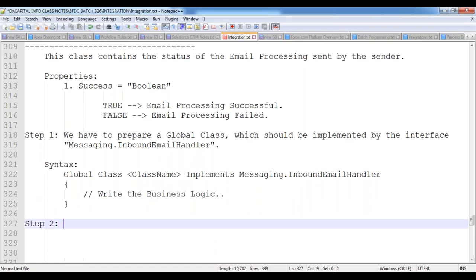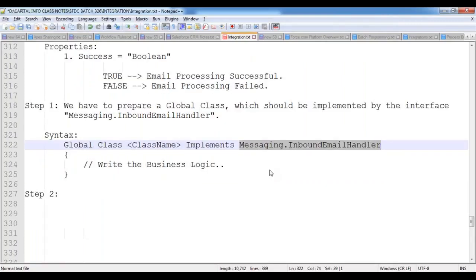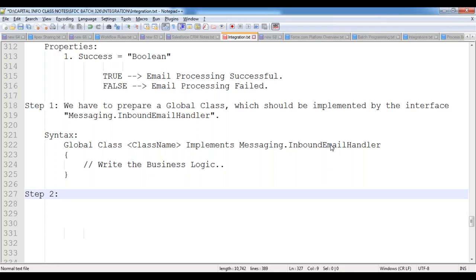And then, as step 2, whenever we are implementing one interface inside a class, what is the next step? We have to provide the implementation for all the interface methods. Whenever I'm implementing the interface inside my class, I am informing that particular interface and the programming language that I am taking care of the responsibility of providing the implementation for the interface methods. In this interface, some methods are available, and I am taking care of providing the implementation for them.